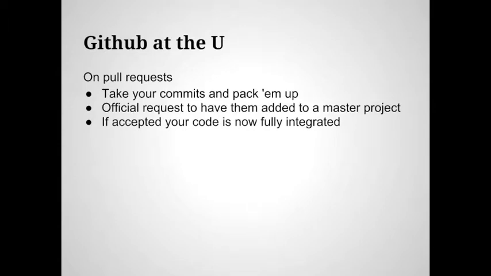Because it's in the university community, we all have our X500s. It's a little more tight-knit than GitHub.com, which, as some of you probably know, is very vast. You can still create organizations, private repositories, all that jazz. But what we think is one of the really cool things that we can leverage with GitHub Enterprise at the U is pull requests.